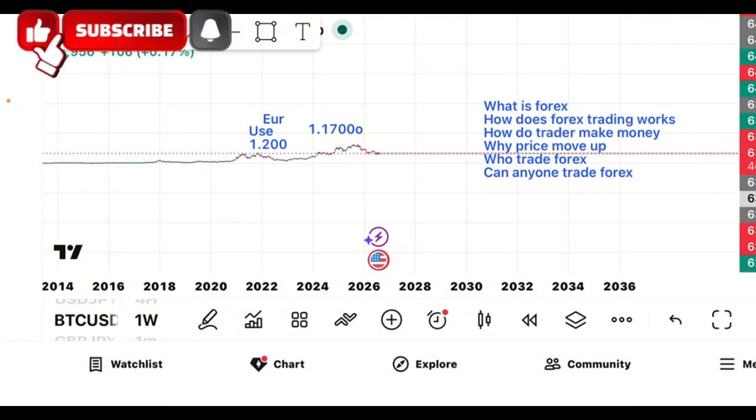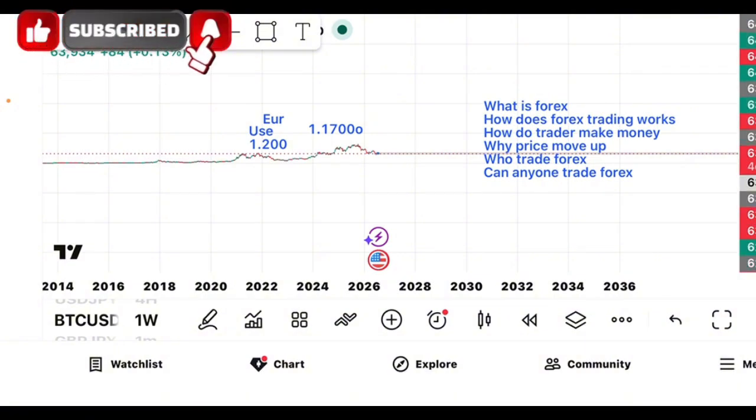I'll be telling you that, as a trader, you buy and you sell. Why does a price move up? What always triggers the price to move up? What always makes the market move up or go down? Price moves up by the influence of banks. Price moves up by the influence of hedge funds. Price moves up by the influence of political news, and price moves up by the influence of the inflation rate.